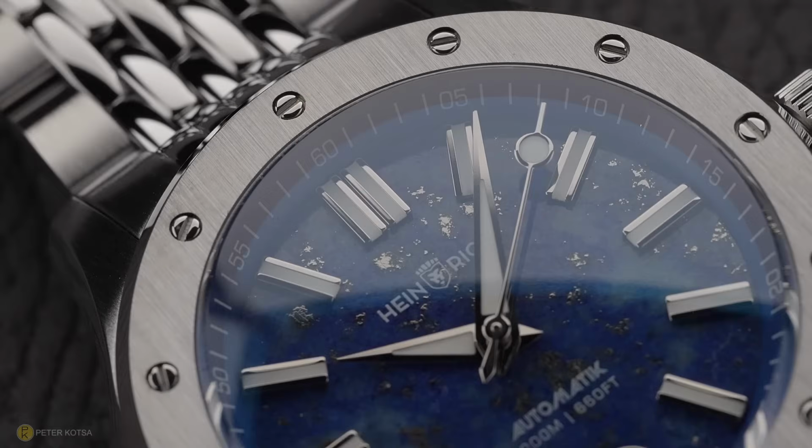When a watch brand decides to use a gemstone as a dial, like this or this, it's a hit and a miss. You can either get it right or wrong. And when you get it right, I tell you what, you've got a gem of a watch in your hands.